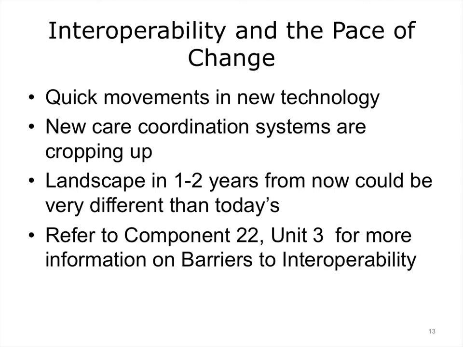Also, we must consider that the pace of change in technology affects interoperability. Quick movement in the field of technology often renders older systems obsolete, and new players constantly enter the space. Thus, the landscape for interoperability may look very different in just 1 to 2 years from today. Refer to Component 22, Unit 3 for more information on barriers to interoperability.